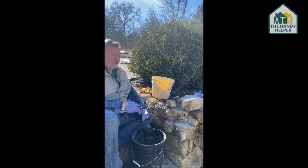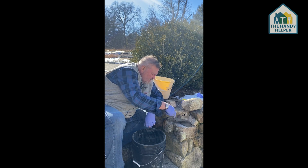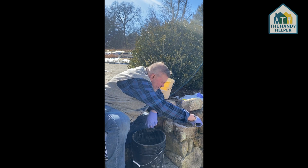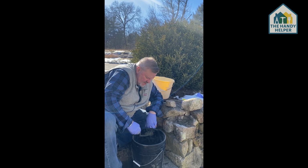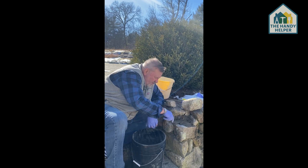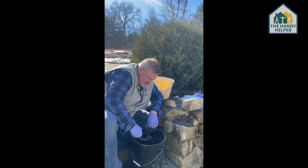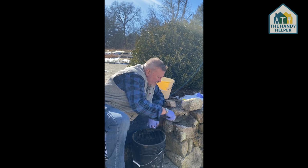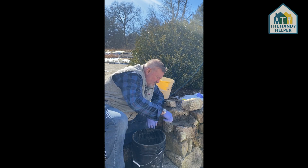So now then we take it out, and it's forming a nice clump here. So we're going to take that, and we're going to put a little bit in here. And we're going to take the trowel, and we're going to smooth it over. Take the trowel again, and we're going to put some up here, because this is where the rock is going to fit in. And fortunately, this cement is going to harden relatively quickly. So we're going to put in enough here to just anchor the rock in there, and it's going to give enough time for the cement to set. And then it's going to do that.